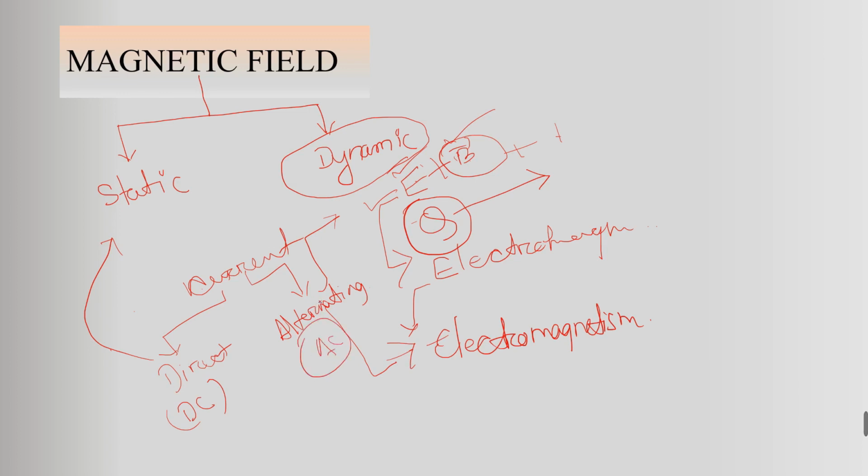Because AC, we know, is itself dependent on time. If you are confused about direct current and alternating current, I'll draw its waveform here to give you a simple understanding. What is this current? DC. This is the magnitude of current, suppose it is X, and this is T. You can see this current is independent of time. And what is AC? This is dependent on time. You can see with time its magnitude is constantly changing. So such current is responsible for the concept of electromagnetism.